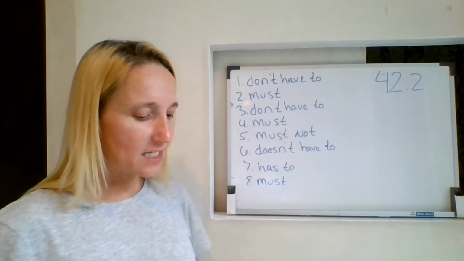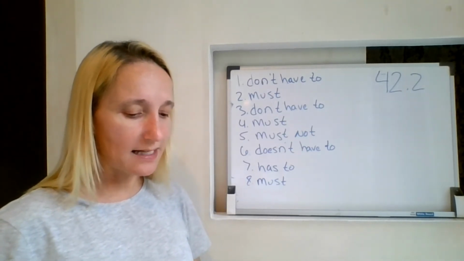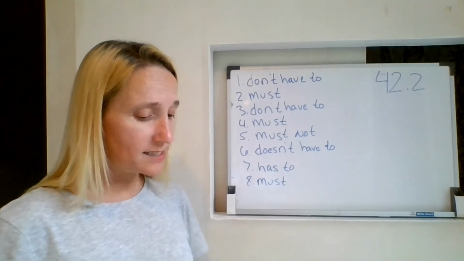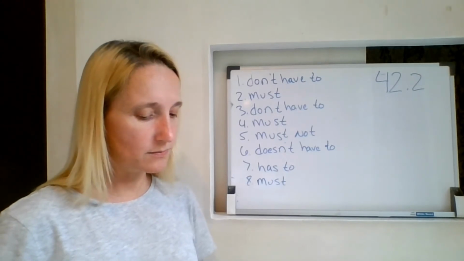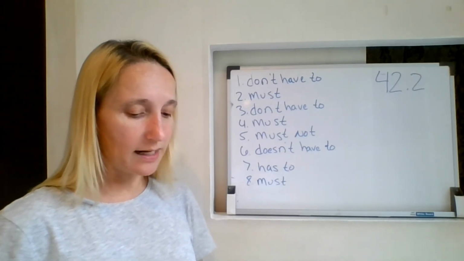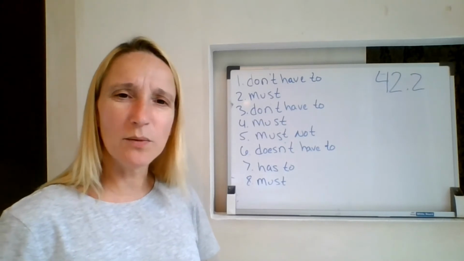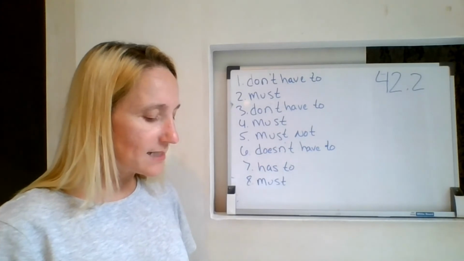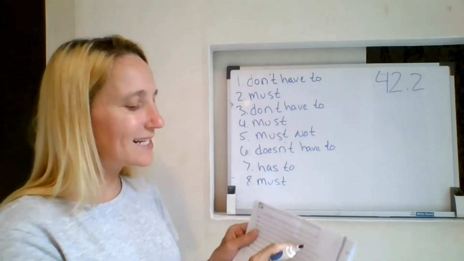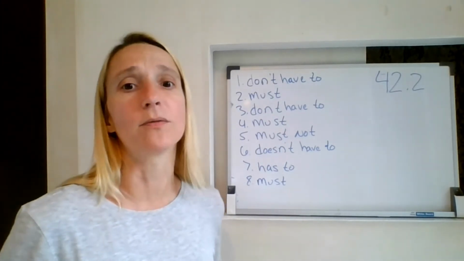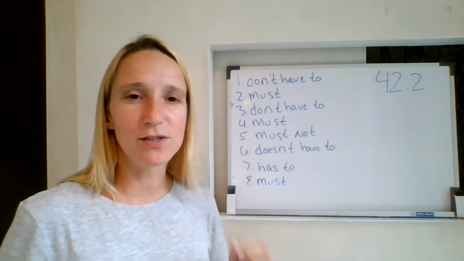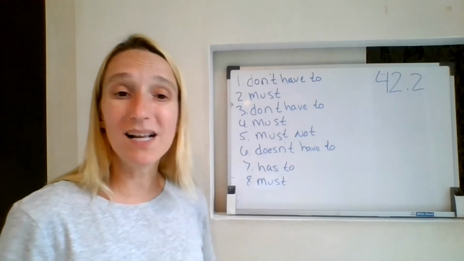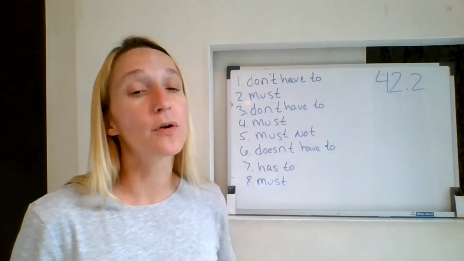Number 2, she blank drink a lot of water. It will help her sore throat. She must, she doesn't have to, she must not drink a lot of water. Which one would that be? Well, if we said doesn't have to, the second sentence is it will help her throat. What will help someone's throat? Not drinking a lot of water? That doesn't have to. Or must not. That means it will hurt her throat.